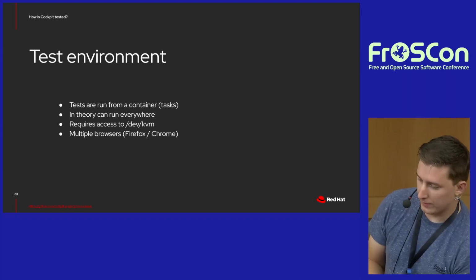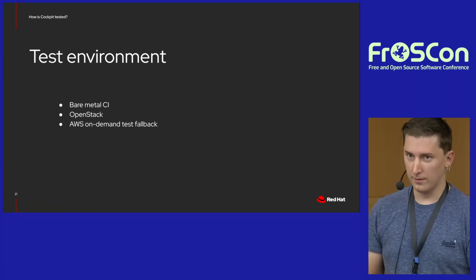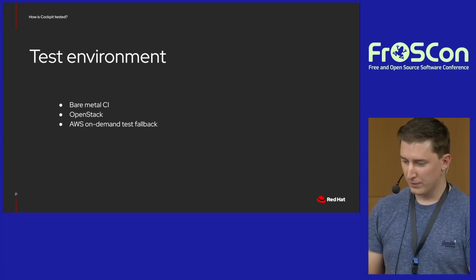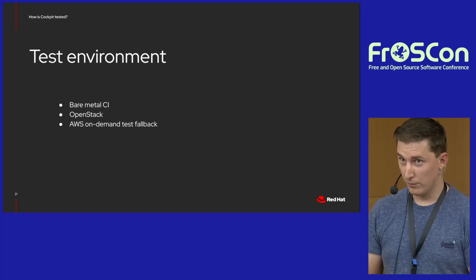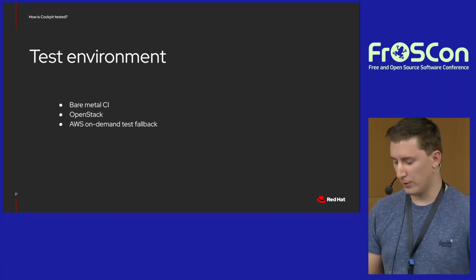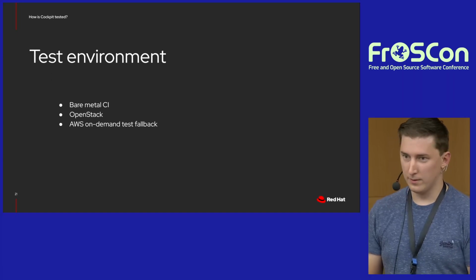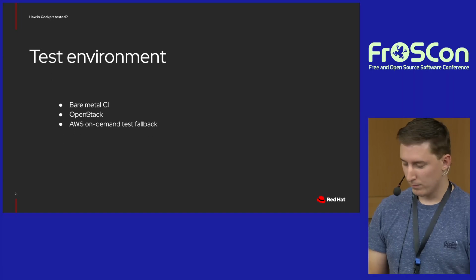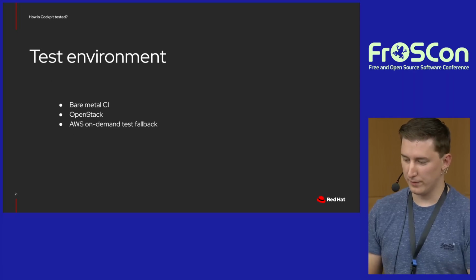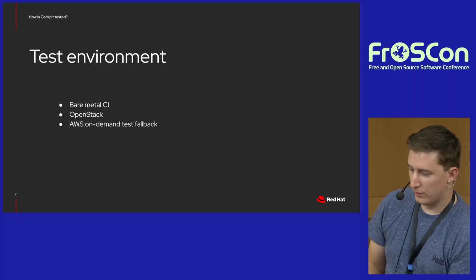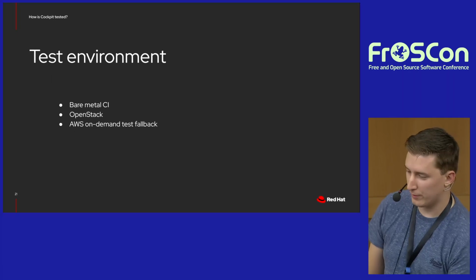And we also want to test against multiple browsers. So what we use in production is a bare metal CI, which is basically a machine we can provision ourselves. And we run Fedora IoT on this, and then just spawn task containers, which pick up the jobs. We also have some OpenStack environment we can use, and if both environments fail, we can fall back to AWS. So you can see if you run your test in a container image, it's quite flexible where you can run it.